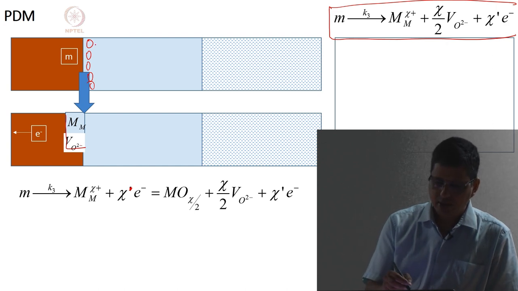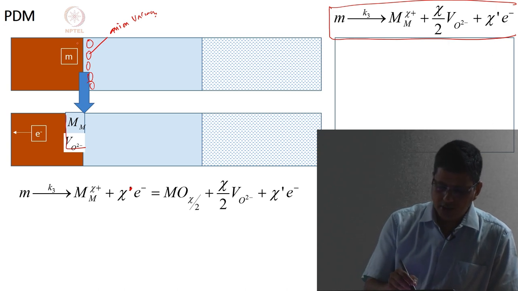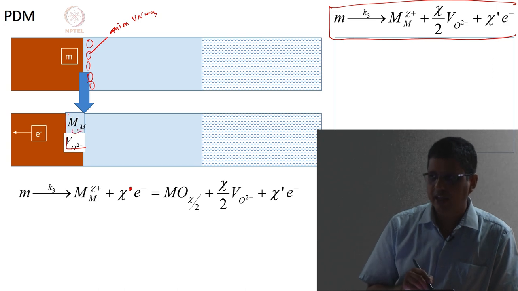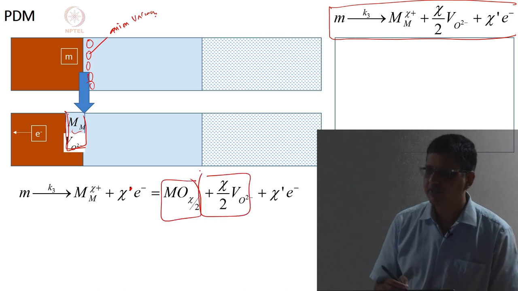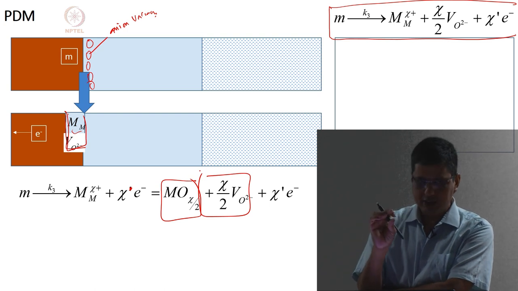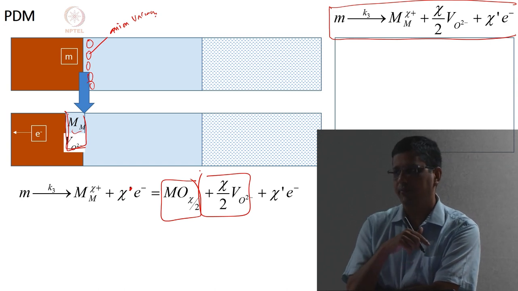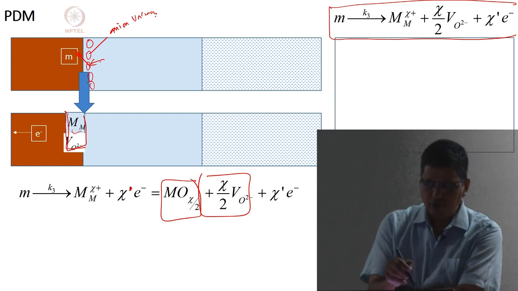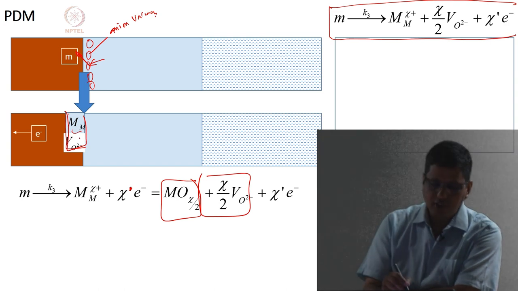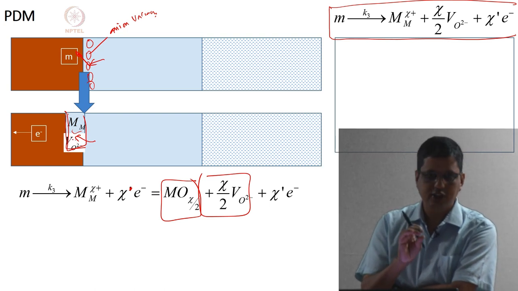Instead, what we say is the following. Let us say there is an anion vacancy here. This we can say is associated with this cation, and together it forms film plus an anion vacancy. Instead of saying it is just a cation, we say it is a film which is metal oxide with an anion vacancy. That means the film is growing into this metal. That means anions will diffuse in by single jumps and come here. If not immediately, probably a few moments later, an anion will come here and sit next to the cation.